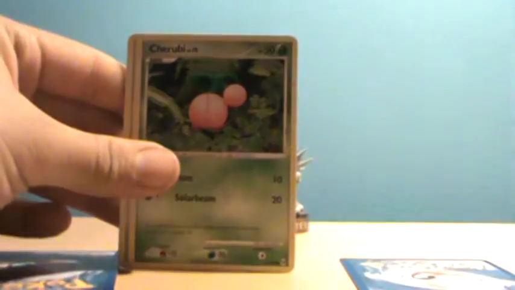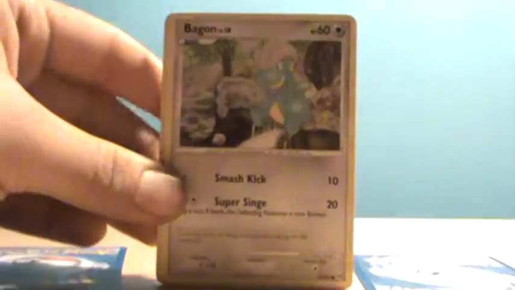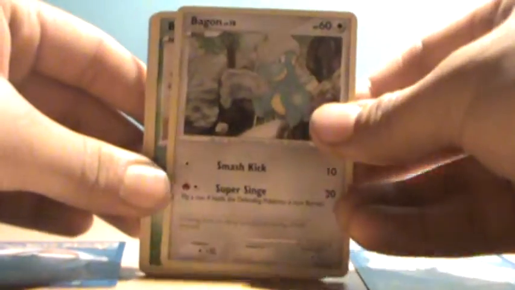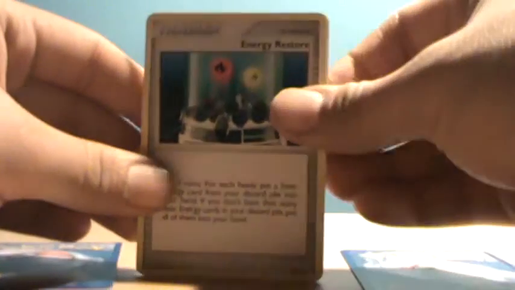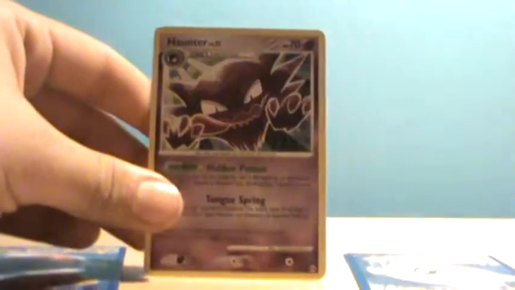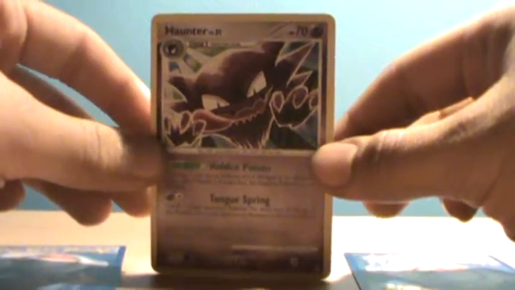One, two, three, five. I think that's the reverse, and that's the rare. Alright, let's see what we get. We got a Trico, a Cherubi, a Rattata, a Bagon, that's nice, a Burmy, an Energy Restore, that'll go good with my fire deck, a Manectric, and a Haunter, exactly what I needed. Thank you for my Gengar level X deck.